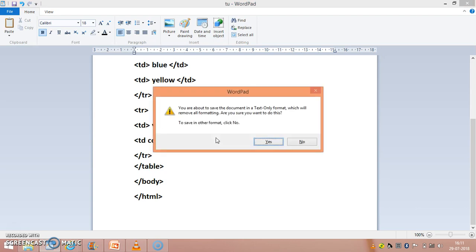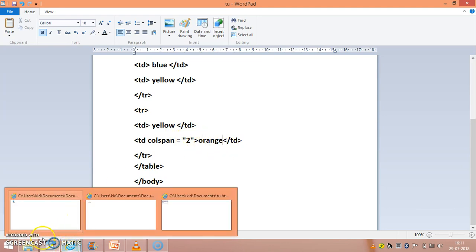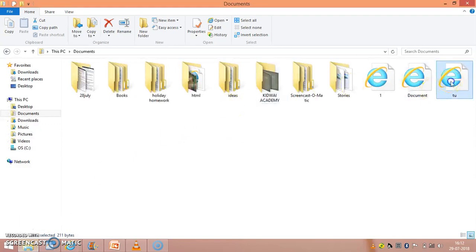So let's save. The first thing that I entered is yellow, then orange. So it will take up the first blank. Let's go and see, you will understand better after seeing it. So you see, I typed yellow first, so it has taken the first blank. Then I typed orange, and there is no other blank, so it's taking the place of orange. As you can see in this tab, there is nothing, but now in the other tab, they are filled.